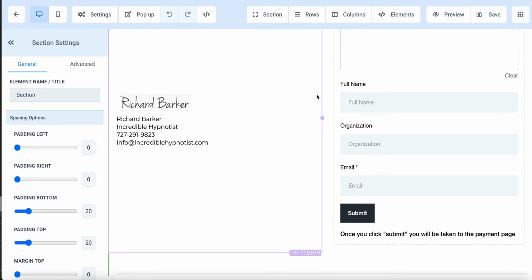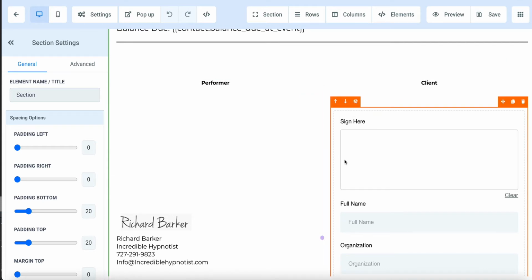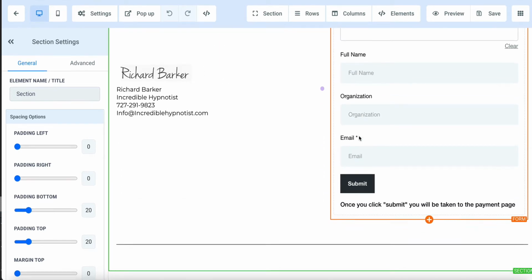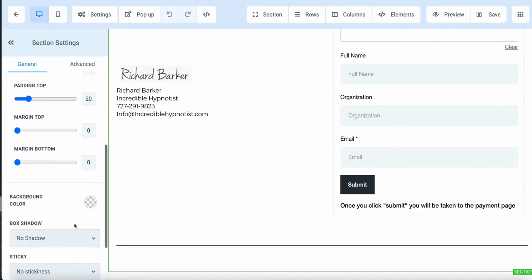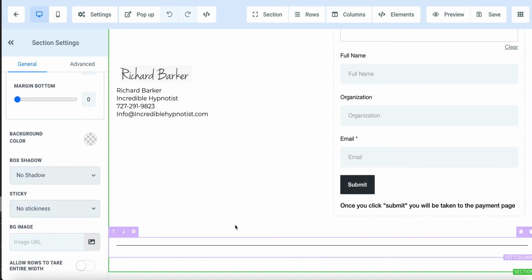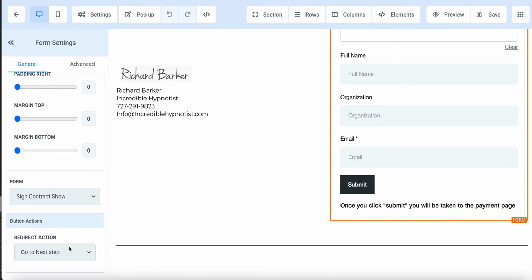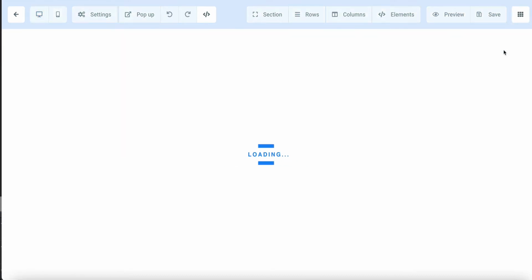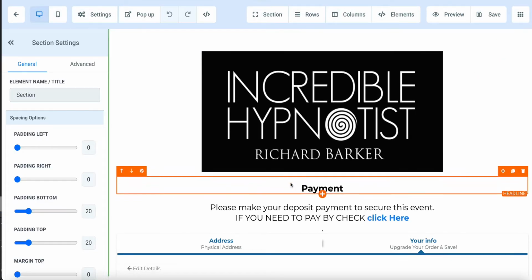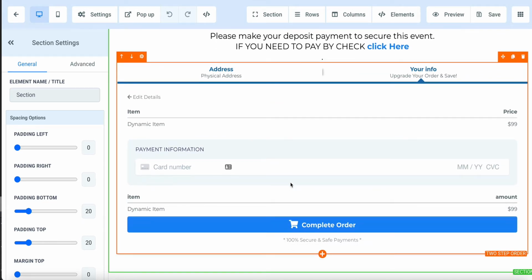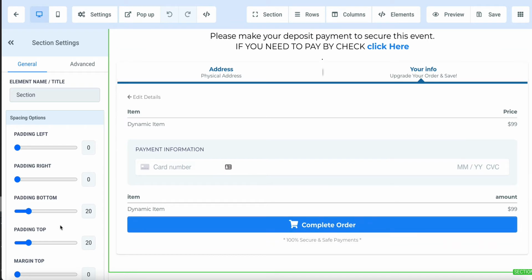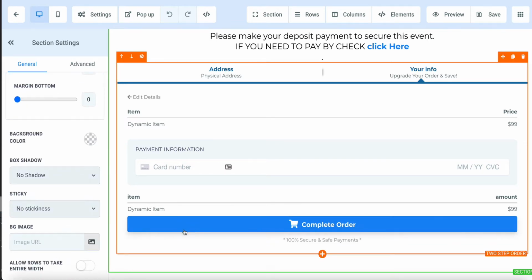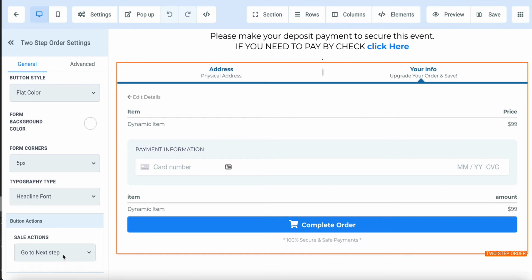And then here is another form that we just created in Follow Up Spark. This is a form that we've put on the funnel page, and when they hit submit, if we click here, it's going to send them to the next step. So what's the next step? The third step in the funnel would be a payment form. We're asking them to make a payment, as you can see here. When they click on Complete the Order, what happens? Well, let's click in here. They get sent to the next step.